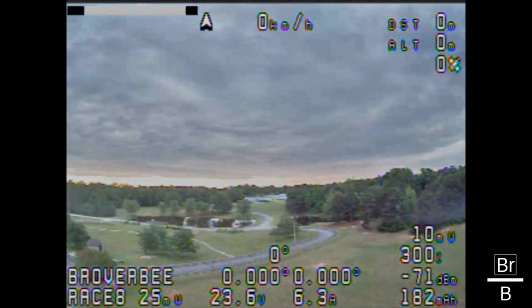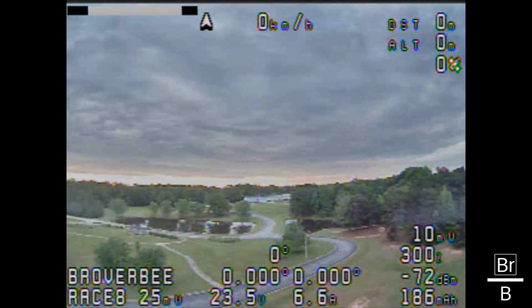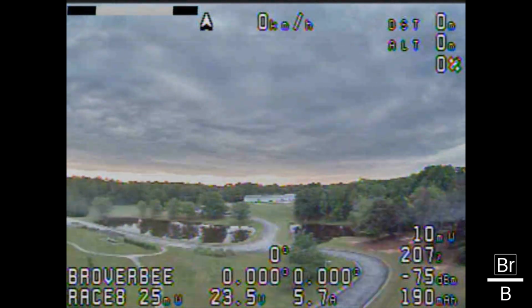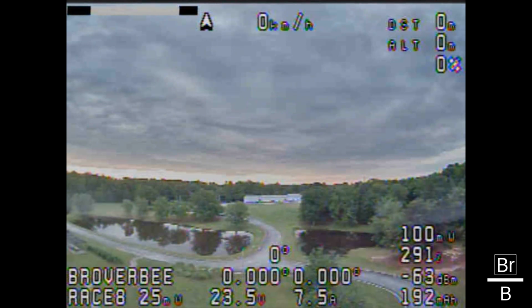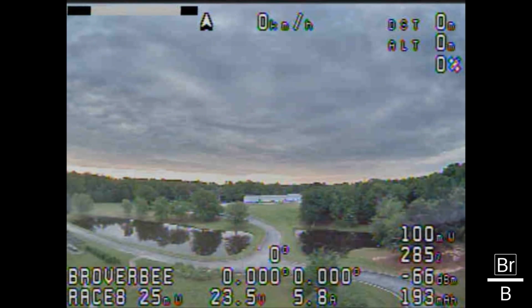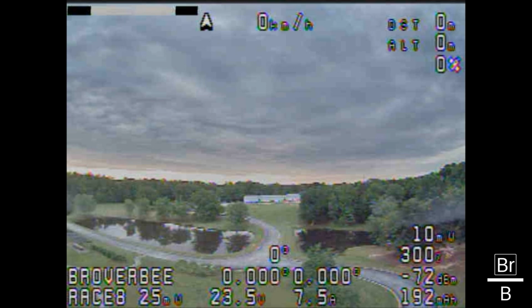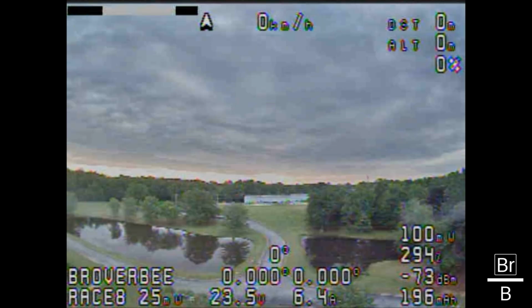All right, so we're on 10 milliwatts. We're going 300% link quality, okay? Let's pay attention here. Up, let's pause. Did you catch that? As we're looking at the power output and the link quality, you'll notice it's no longer at 10 milliwatts, it's at 100 milliwatts. So let me back up just a little bit here, right to where it changes. Okay, so 10 milliwatts, 300%. Let's move it. Boom. 100 milliwatts.